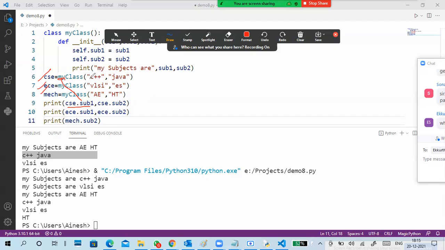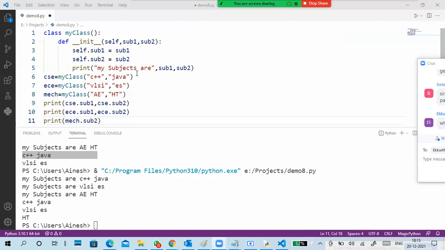So when I call this object like this, this object will verify. Okay, so this is my class. Oh, where is my class? Here is my class. And I ask subject one, which is the subject one? This is the subject one. So it will pass the statement to it and it will take it. I gave a print statement here, and also I'm getting the print statement here. Same thing, when we call for CSC dot subject two, first it will go to this class, and what is subject two, and where is it located, and then it will go there, and of course this is a print statement, we get it. So it happens like that.